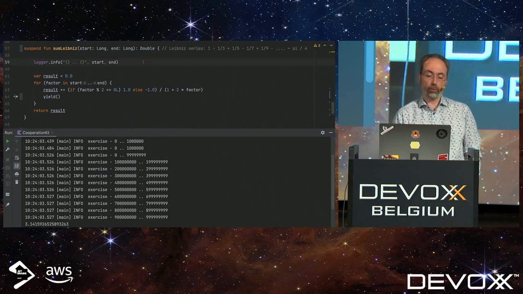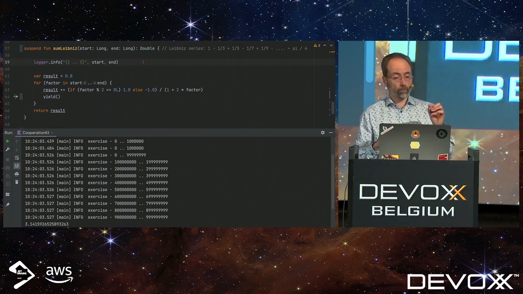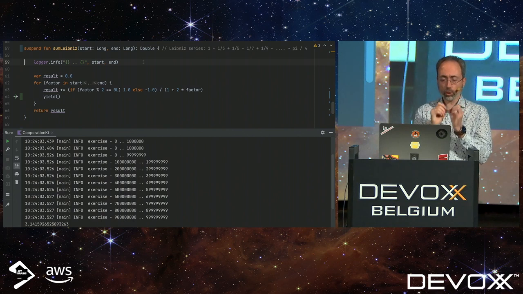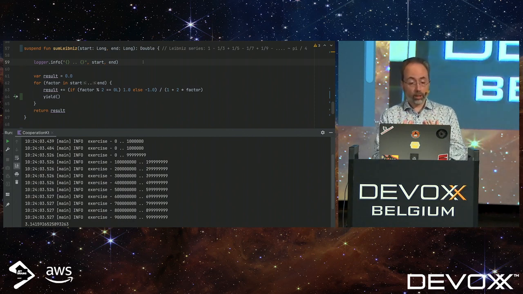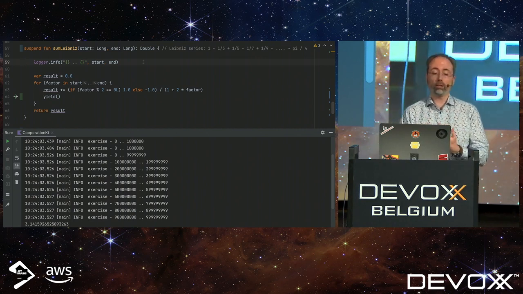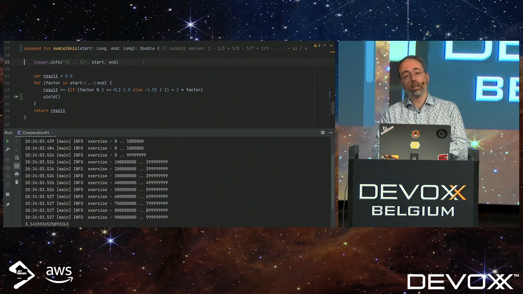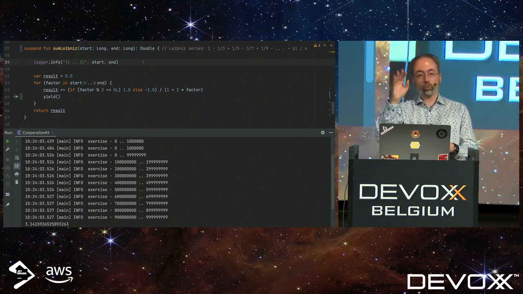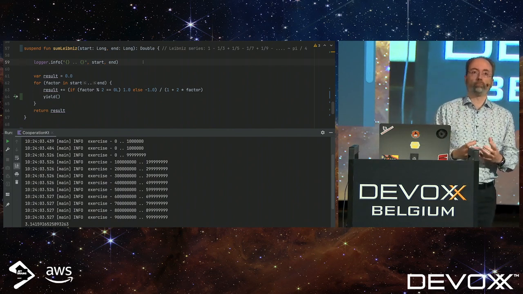Because they started on the same thread and they are CPU bound, if we add a yield call at each small step, then basically what we are doing is increasing the amount of work that needs to be done on the main thread, because then you need to save this coroutine state, restore some other coroutine, call the other, and then allow it to call this times 1 million or 1 billion times. It takes lots of time.